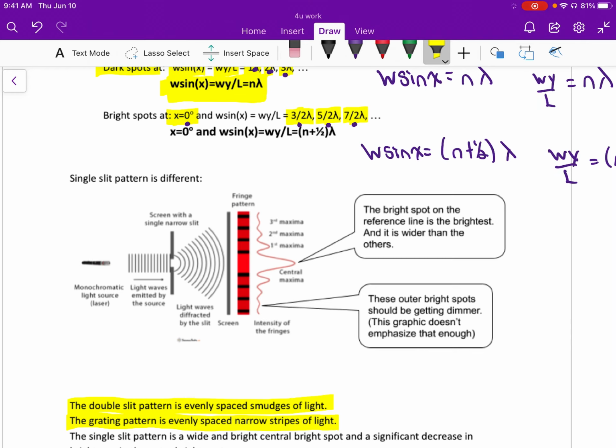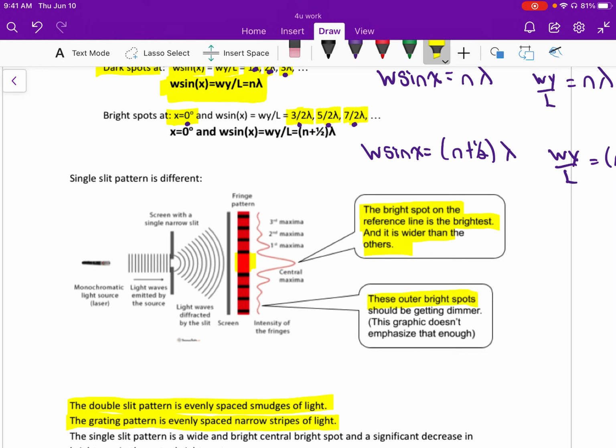For the double slit, so in this picture here, the red is where the light is hitting, the black is where there's no light. Notice that that middle bright spot is wider than the others. That's where that 1/2 that kind of got skipped is. Our first dark spot doesn't happen until the extra distance was a full wavelength, and then they alternate, changing by half a wavelength. So I know it's weird and I'm probably not describing it very well, but in a single slit pattern, the central bright spot is brighter because none of the light got canceled, and it's a little bit wider. Basically, it's twice as wide as the rest, so it's no longer evenly spaced.